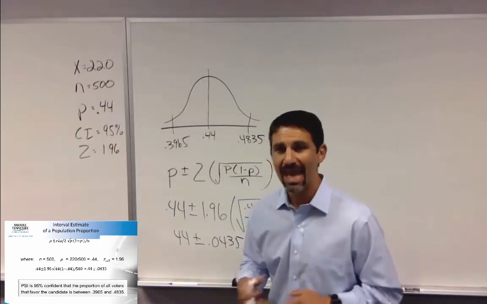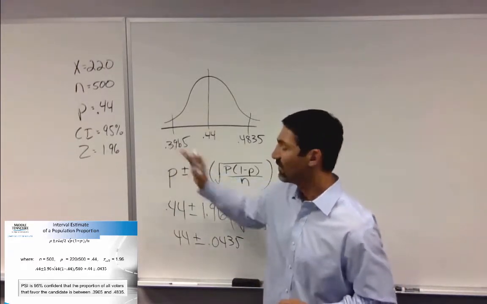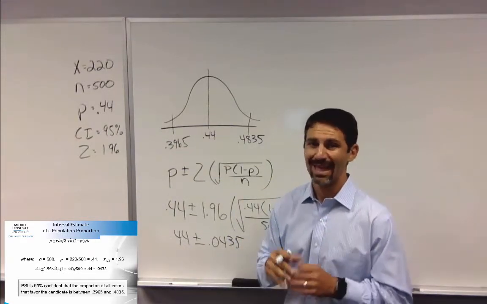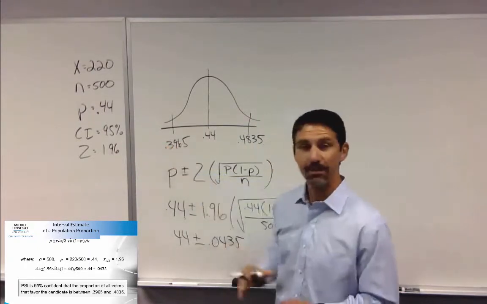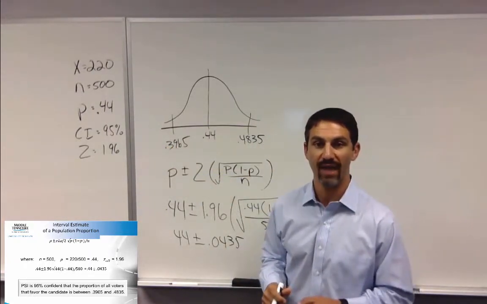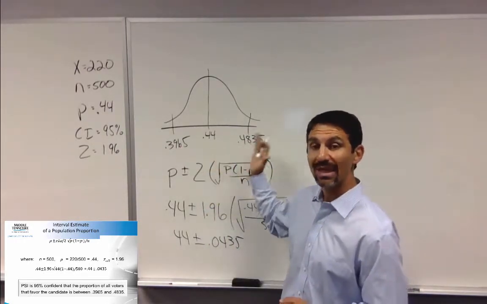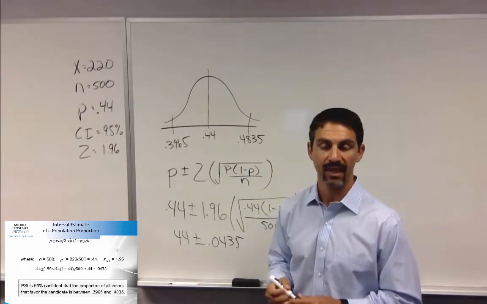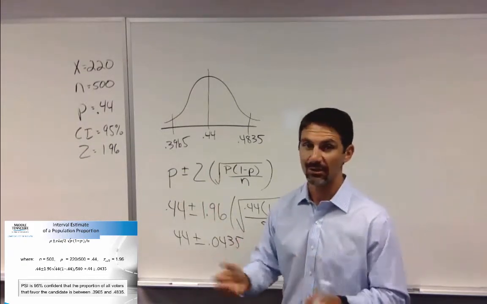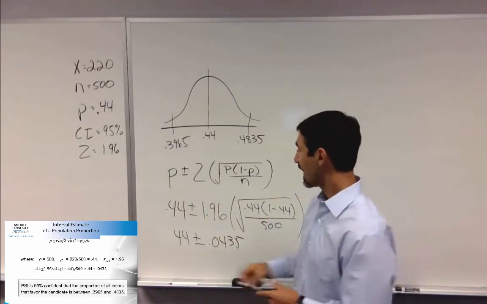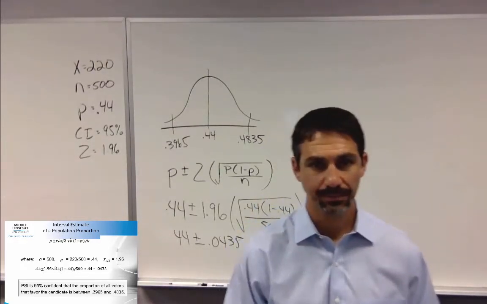So what does that mean? Well, that means that, yes, your sample tells you that it's 44%, but you feel 95% confident, and again, that means really confident, that it's probably between 39.65 and 48.35. So if there's two candidates, you can be pretty confident that this individual is less than the majority in this case. And the other person then would have to be above that, as long as there isn't any people that are abstaining, right? So that's really how you do a population proportion confidence interval.